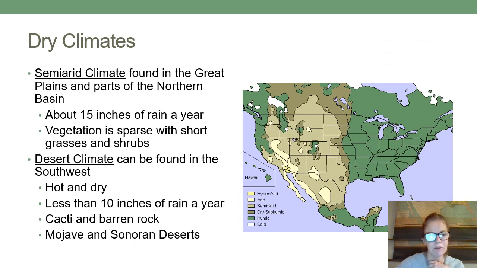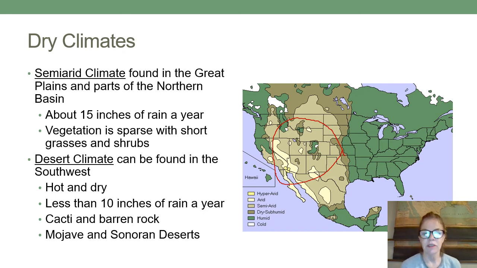Okay, we also have some very dry climates, and you can see this where the light colors are located. So this is going to be in these areas. Right here, all that dry area, right? And then over here too, parts of California are very dry too. So they're partly dry because it's in the rain shadow. The wind comes in, they lose the moisture before it hits the mountains, and then after the mountains, there's no precipitation. So you have semi-arid locations, semi-dry, and then you have desert climates, right?